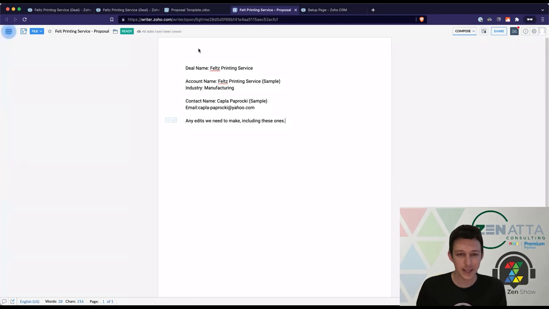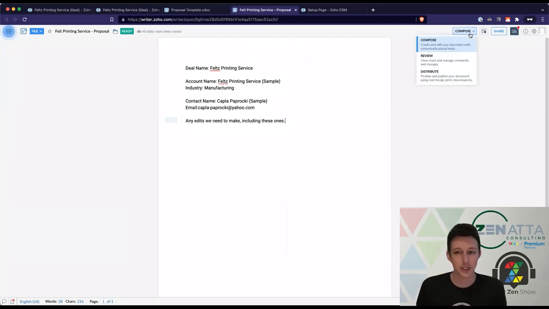We kind of like this process because though proposals can be mostly templated, sometimes you do need the ability to add a little bit of custom language, right? You might've had a certain conversation or there might be a specific deliverable that you want to emphasize, and a template is never going to be able to capture that. So we like to give this opportunity to actually make edits before it's sent out.